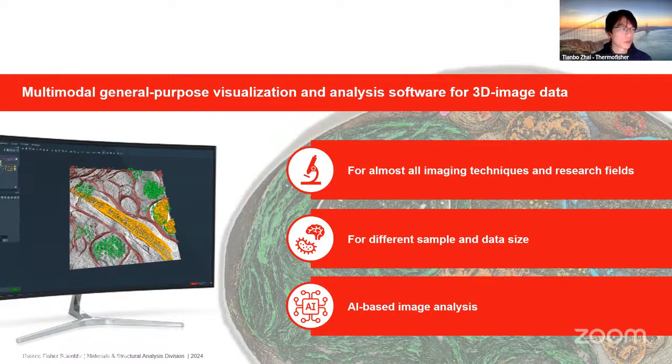I will go to the workflow so that we can have a more vivid view of what segmentation looks like inside AMIRA.